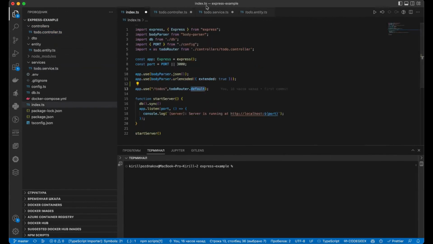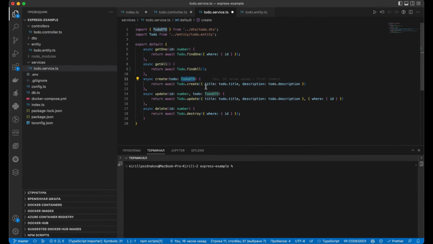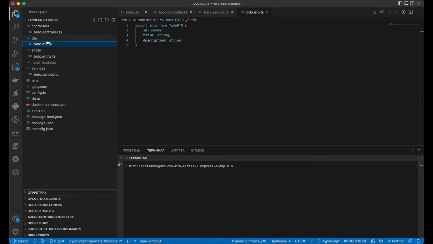This is, roughly speaking, a sort of contract that specifies we have a service layer, we have a controller layer, and according to the total DTO contract, we'll be passing this data. That's the short version. And a DTO is a transfer object. It looks absolutely straightforward. It's just an interface where we have ID, title, description, something like that.